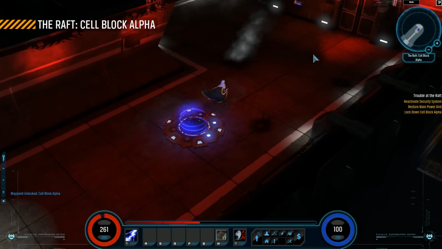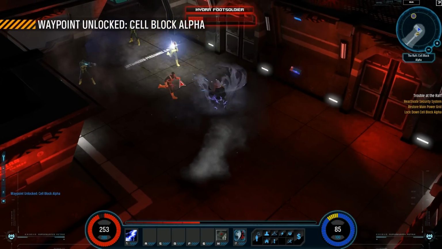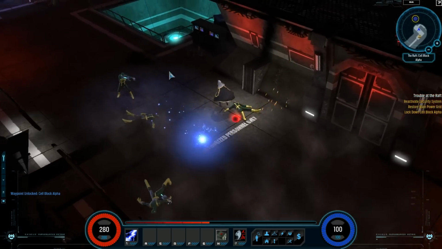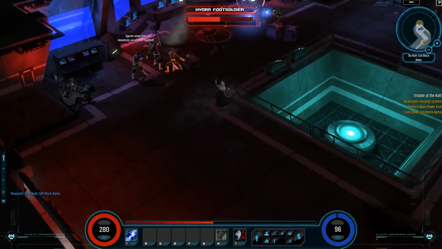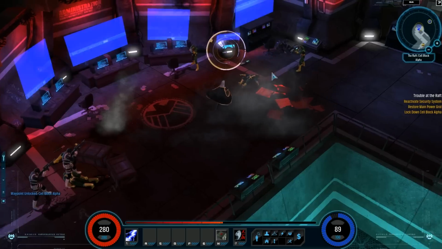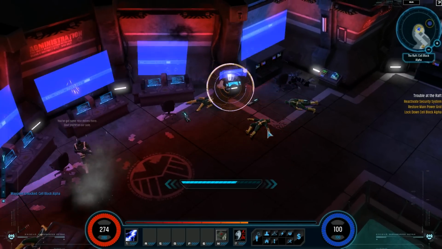Here she just found a waypoint. Waypoints are activated when your hero runs over top of them, and that allows you to teleport at any time back to another waypoint you've discovered, and that's also where your character will appear if you're defeated. We're getting pretty close to the security console, and it looks like Hydra's got it locked down. Storm takes them down, and now S.H.I.E.L.D. should have access to the Raft security systems again.